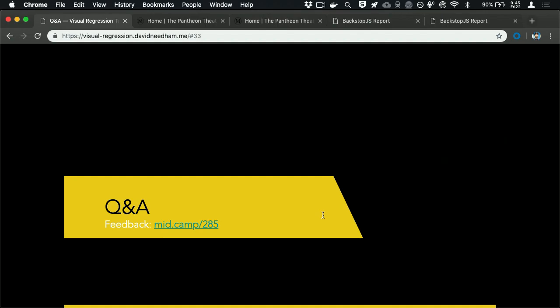Mm-hmm. So part of what I'm trying to figure out is, does this fit in the automated CI testing, or is this something that helps me check the automated CI testing? We've selected Behat for our functional testing, so this is a perfect complement because it could pass those tests and still look horrible. But I see this as something I run on dev before I push to production, just to generate a report, not blocking or stopping anything else, but letting me see that what's changed is what I'm expecting to have changed.